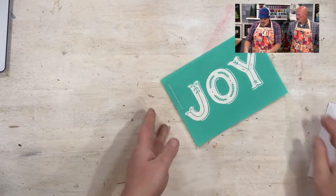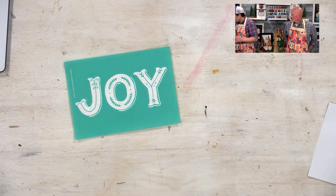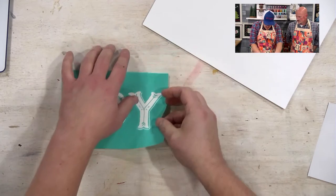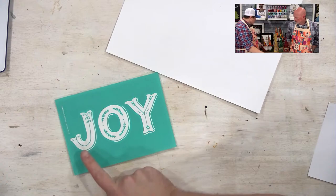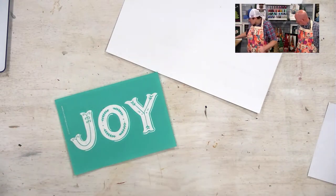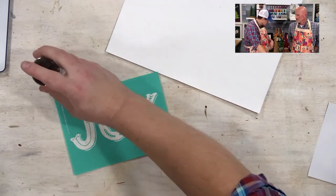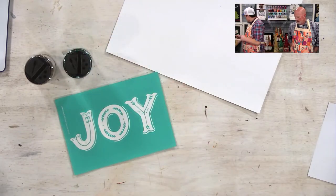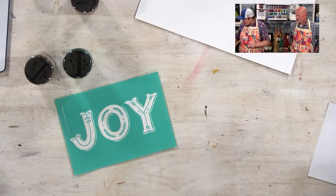Okay, so this is getting straight up glitter. To alleviate Sean's stress, I have a sheet of paper ready to go to put our glitter back in. The joy is the yellow glitter, and the glitter I'm using for that is called Sandcastle. The O is my green, which is Lagoon. And the red is Sangria.